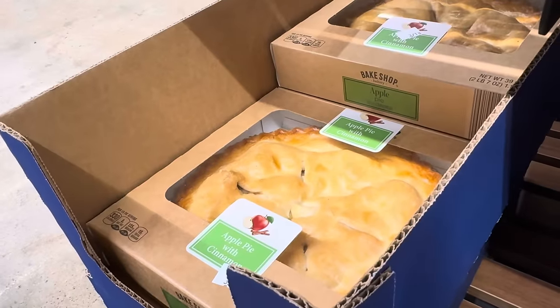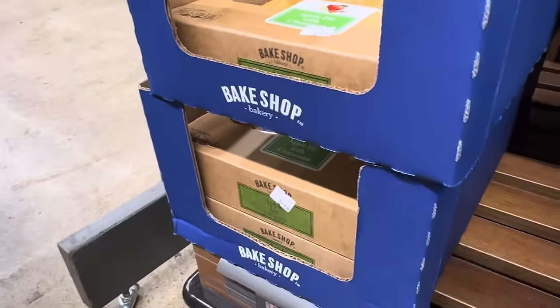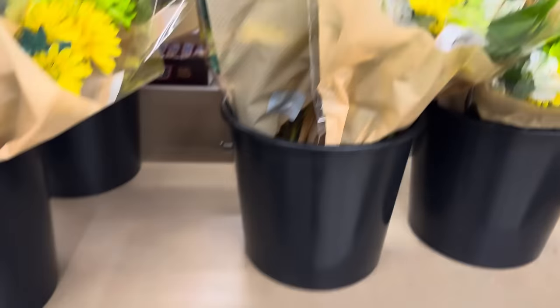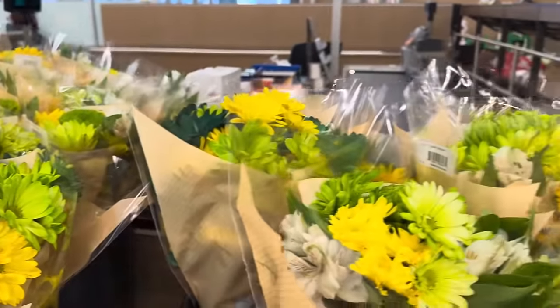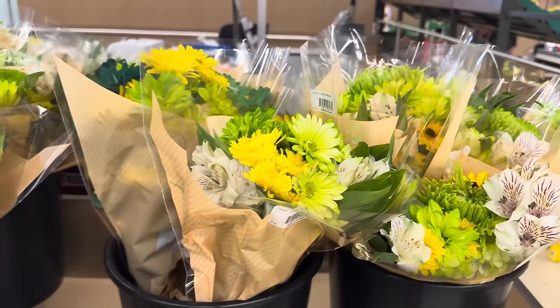You might need apple pie for your Easter celebrations, but this one comes with cinnamon — next level of goodness at $5.99. As a reminder, Aldi often has beautiful bouquets for only $4.99, which is a steal of a deal. Right now they've got some yellows and greens for St. Patrick's Day, and for Easter time we'll have more excitement. The flowers smell amazing.